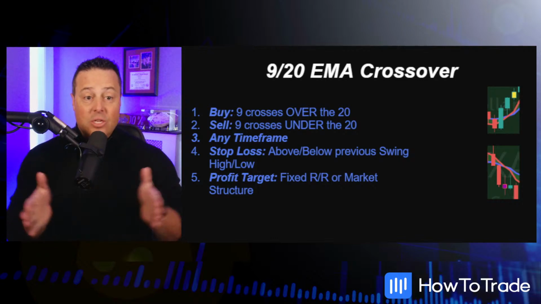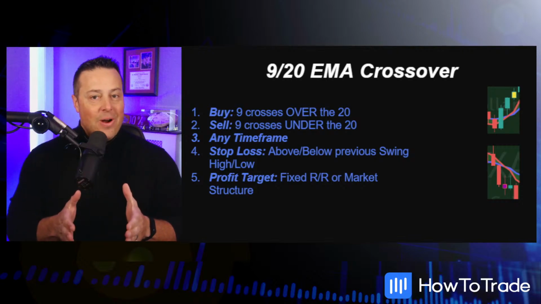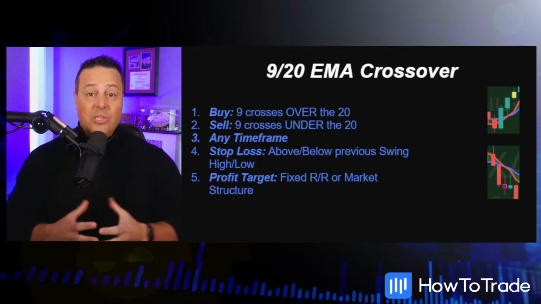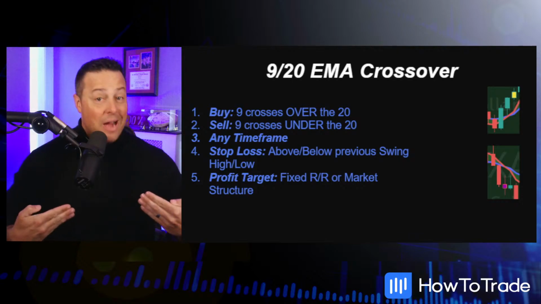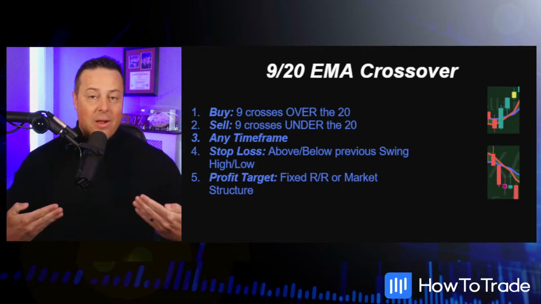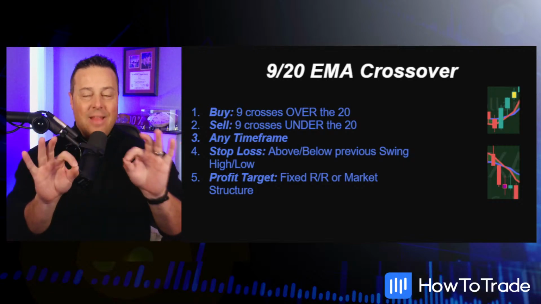Just understand, the smaller the time frame you use, the more likely you are to get chopped out. Now, it's not necessarily that you can't trade small time frames. It's just to understand that your risk needs to be less, and you don't need to be as committed. You don't want to throw all your money down on, say, a 1-minute trade, because with those 1-minute crossovers, you're going to take a lot of those trades.